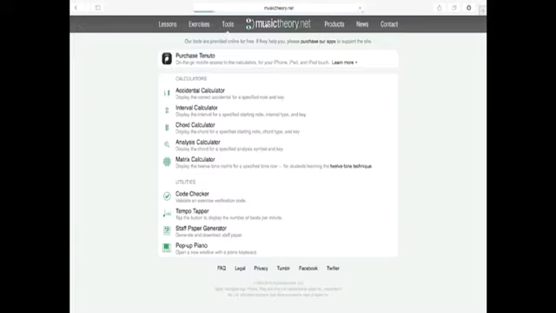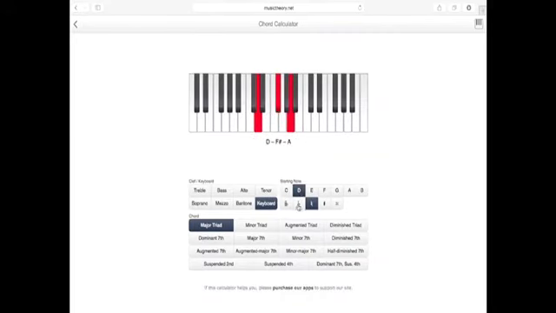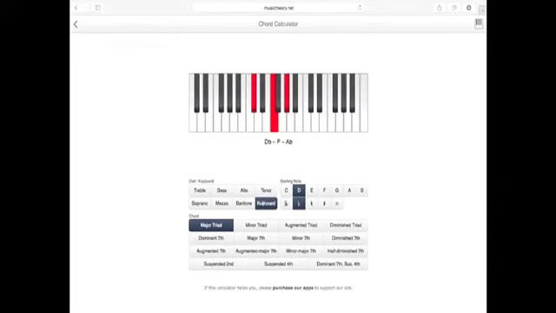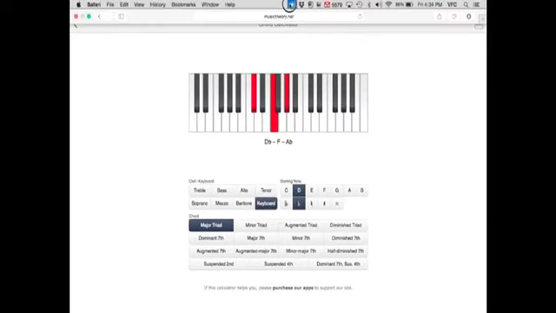So for example, if the first note you picked was D flat, you can choose from any of these 5 chords to play with that D flat. Of course there are more, but I am just giving you the 5 most common basic chords that go with each note. Let's say you can't read the treble clef, or you want to see how it looks on the piano. Well, all you have to do is, in your browser, go to musictheory.net.